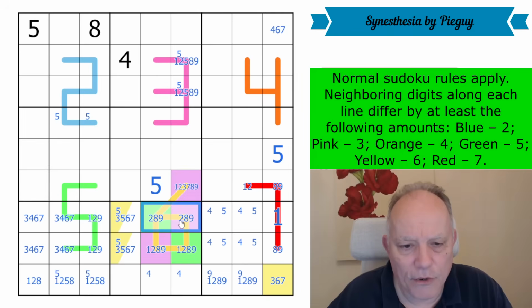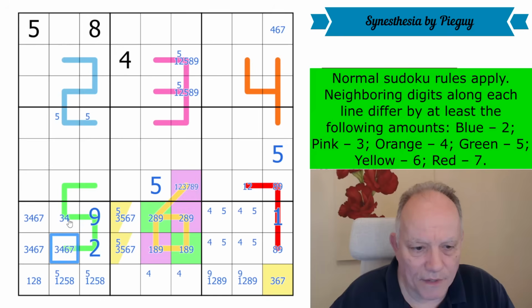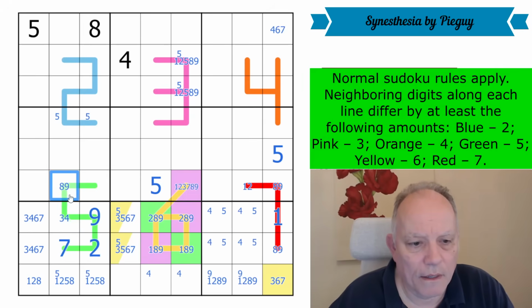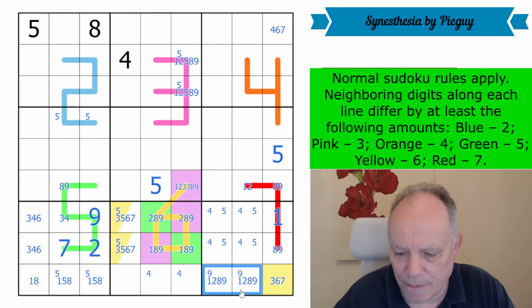So there's a 2 in those cells and not here. Now that's a 1, 8, 9 triple, so this digit is a 2. That one is the 9. This one is not 6 or 7, and this one is not 3 or 4. It's also not 6, actually. That is 7 now. This one can still be 3 or 4, and this one is 8 or 9. And neither of those is a 7 anymore. And none of these is a 2. So this is now a 9-2 pair.